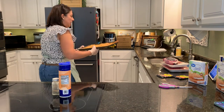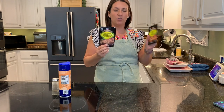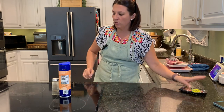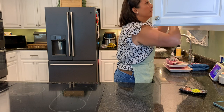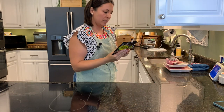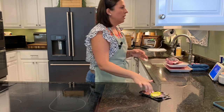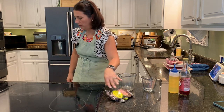Into the freezer these go, nice and flat. One pair of gloves down. Next up, I'm going to mix up these two marinades so we'll have them to pour over whatever we want. For that I need some oil, vinegar, and water — quarter cup, quarter cup, and for vinegar, two tablespoons.